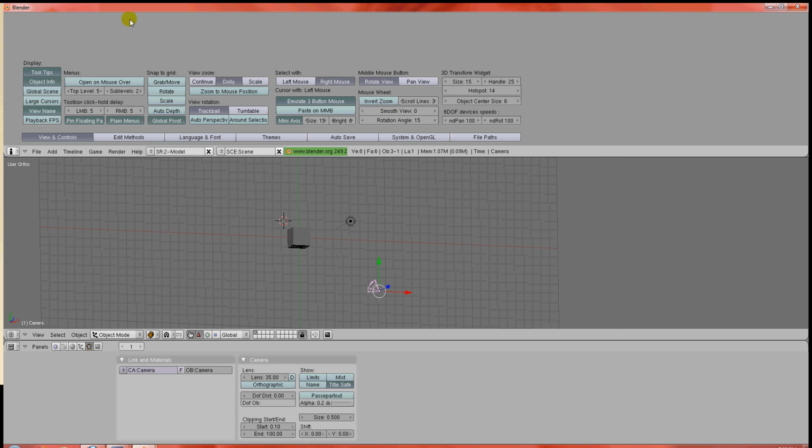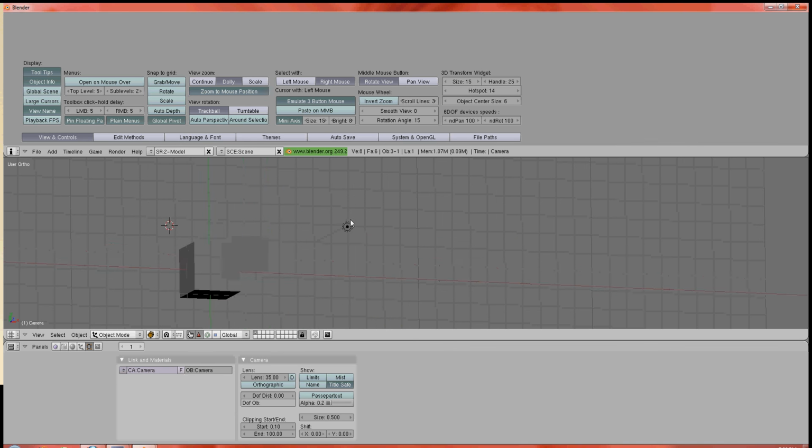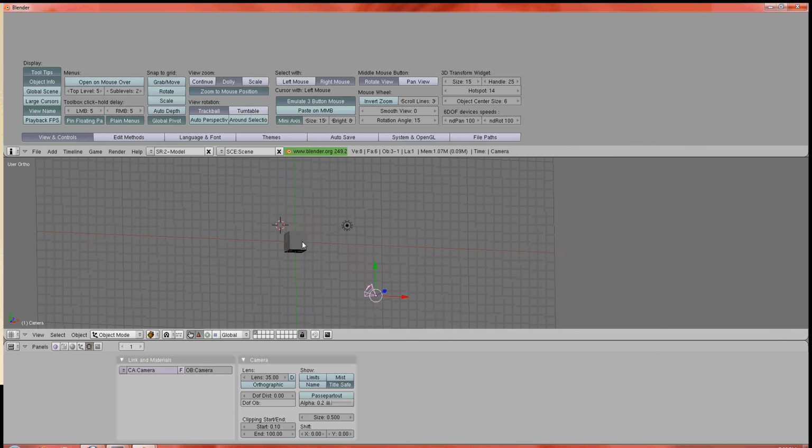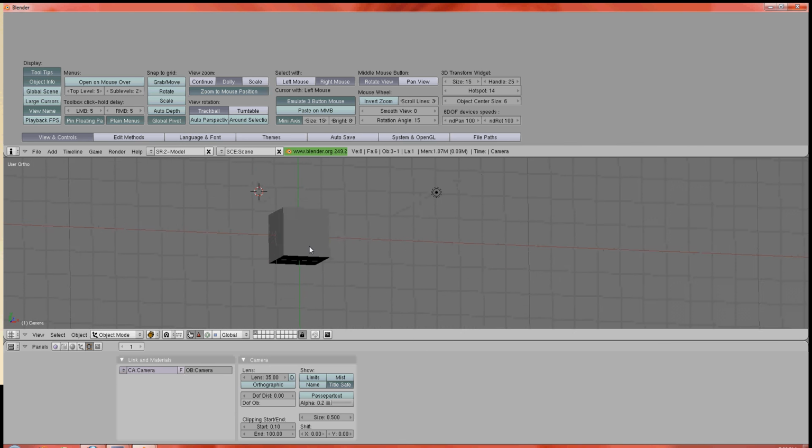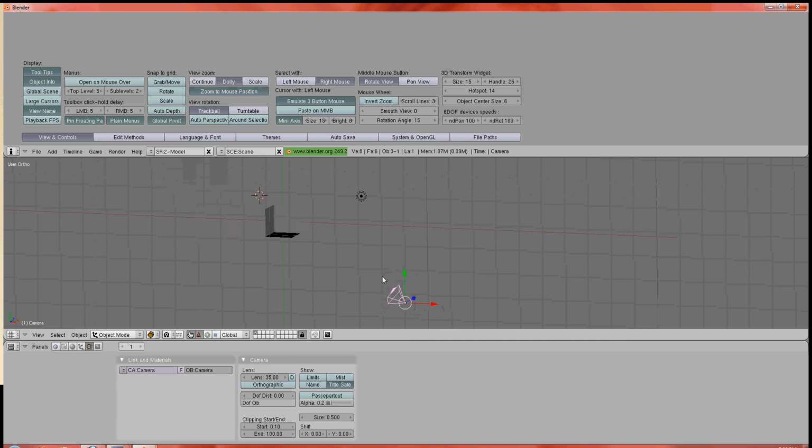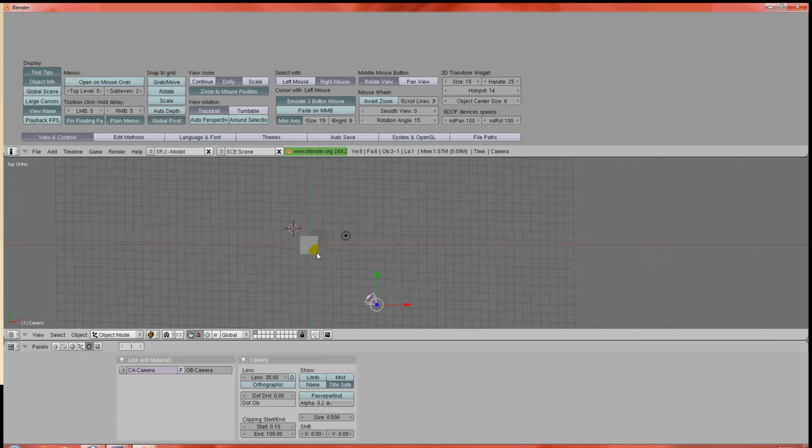What I like to do is set it to zoom to the mouse position. That way, wherever you put the mouse when you start zooming, that's where you're going to zoom in and out of. So zooming in and out of the cube, the camera. I just like that setup a little bit better.